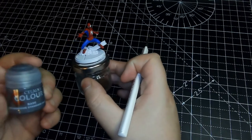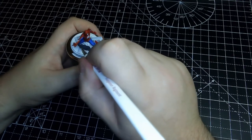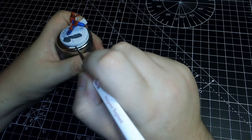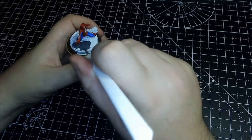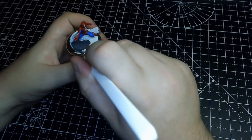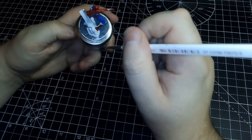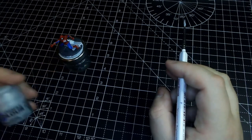Now we'll move on to our base, and we'll start with Mechanicus Standard Grey, which we'll use to paint the cement at the bottom of the base. Next we'll move on to Administratum Grey, which we'll use to paint some of the rubble on the scenery.